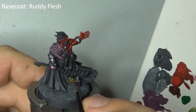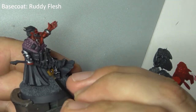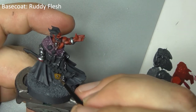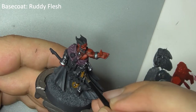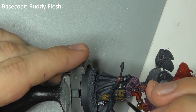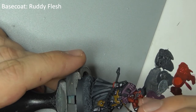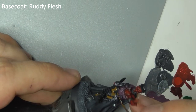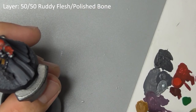Paint all his leather areas with ruddy flesh. You might need two thin coats to get a consistent colour. Layer this up with a mix of ruddy flesh and polished bone.